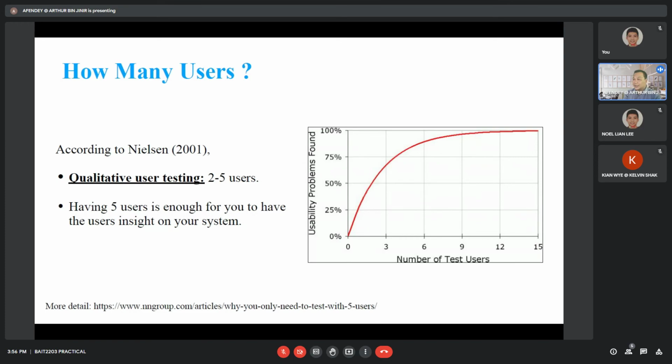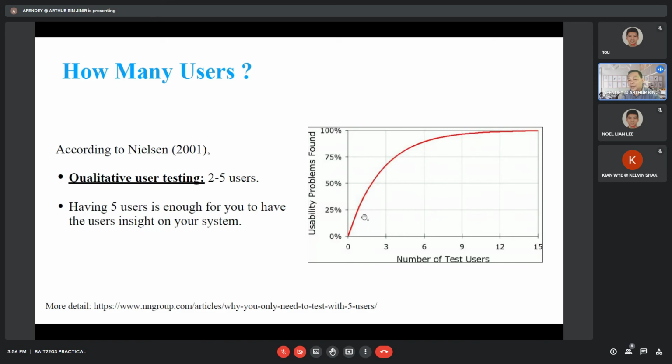If you have one prototype, one design, and you want to get some feedback from the users, you can have around 5 users to act as test users. You will see here the relationship between the number of test users and usability problems found.